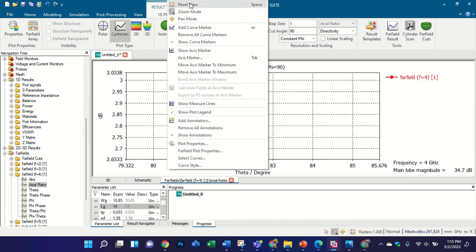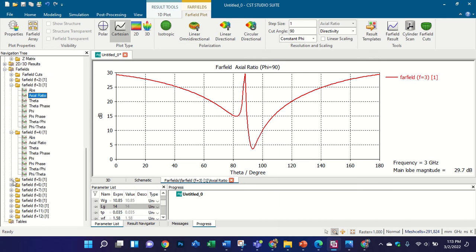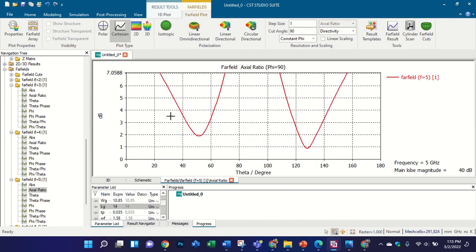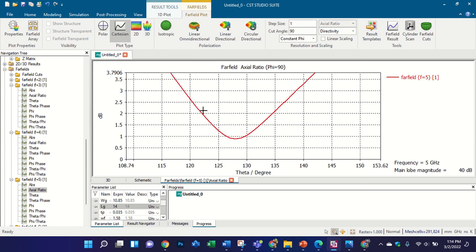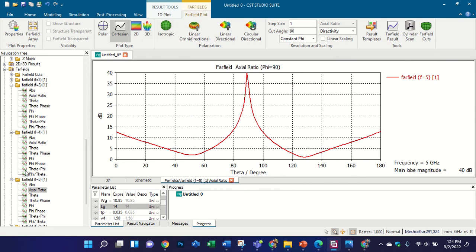So let's check at the other frequencies. Now you can see this is below 3 dB. The axial ratio is below 3 dB. You can take this one, or if you want you can take this one. So this approaches 0 and it is below 3 dB. This is a circularly polarized antenna at a frequency of 5 gigahertz.